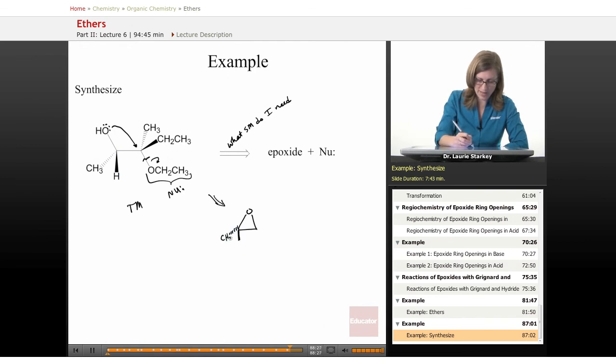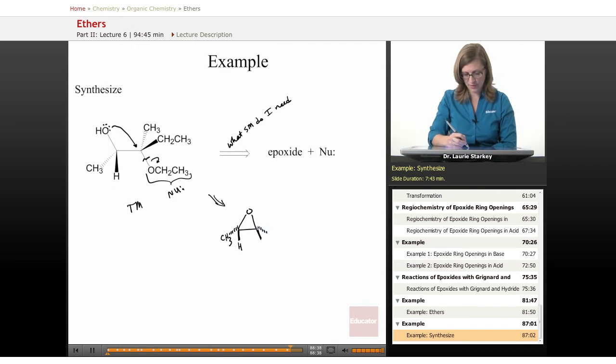I still have a methyl back and a hydrogen out. But I want you to think carefully about the stereochemistry of this. What did the stereochemistry used to be over here? We have a wedge and a dash that we need to fill in. What did these groups used to look like so that after the nucleophile added in, we ended up with this stereochemistry at the carbon?